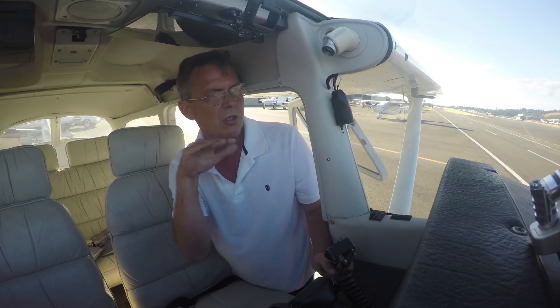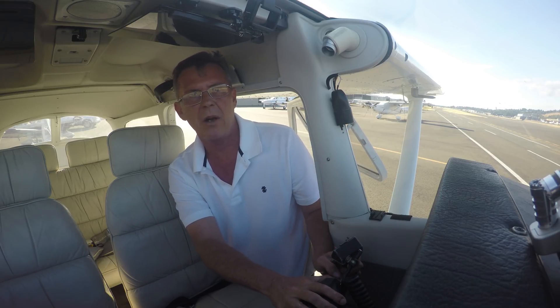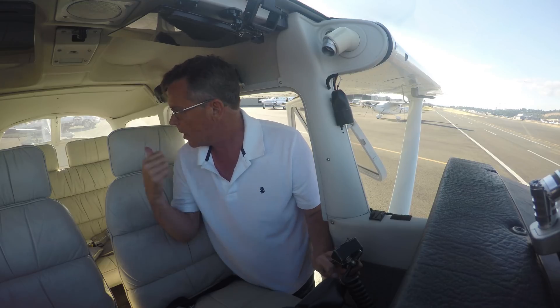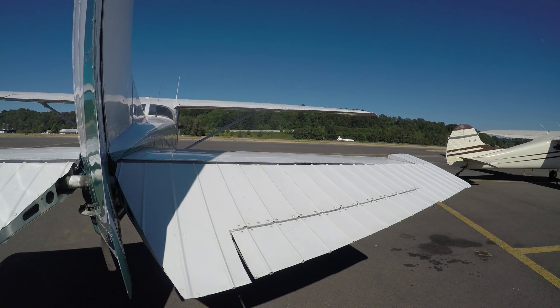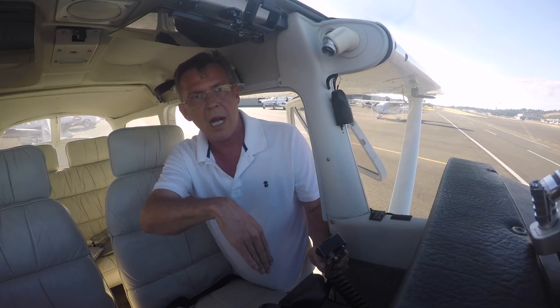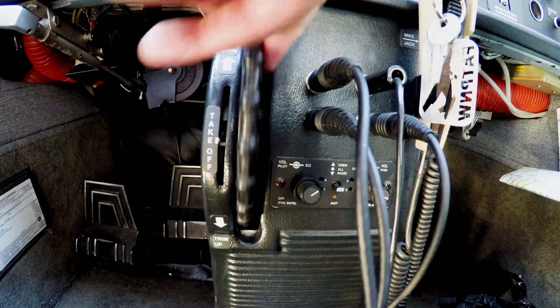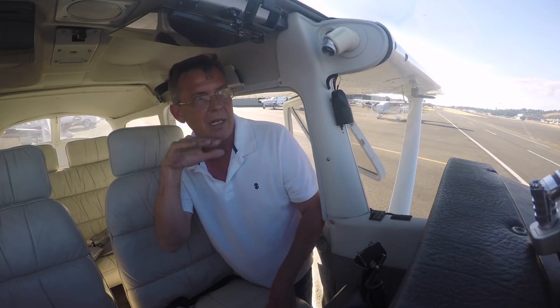Let's say we want to maintain straight and level flight. If we're flying straight and level and I decide I want to add a little power to go faster, the nose — because I'm adding more power — is going to want to come up. So we have to trim the pressure out. This airplane has a trim tab on the right side of the elevator in the tail. If the airplane tends to drop nose low, I can trim the nose up — one or two swipes. What I'm looking for is to let go of the controls and have the airplane maintain straight and level flight. When I add power and it wants to climb, I trim it out — I want to go faster so I trim the nose down.